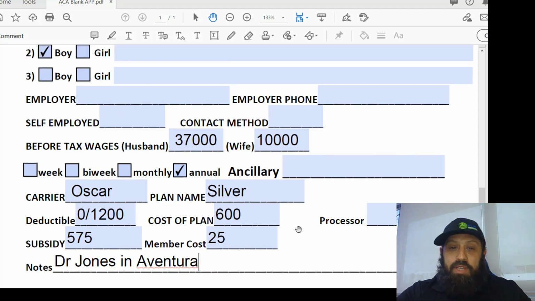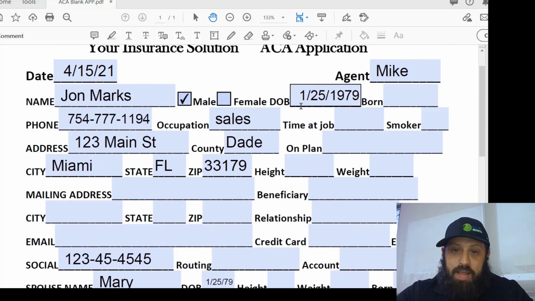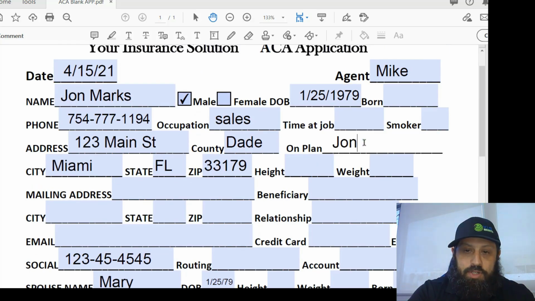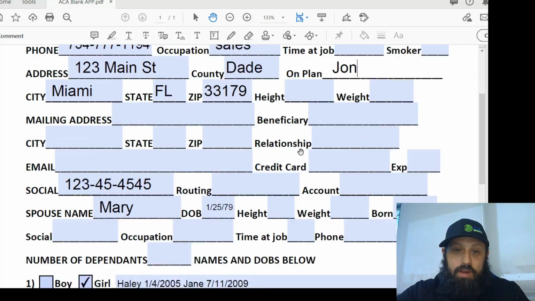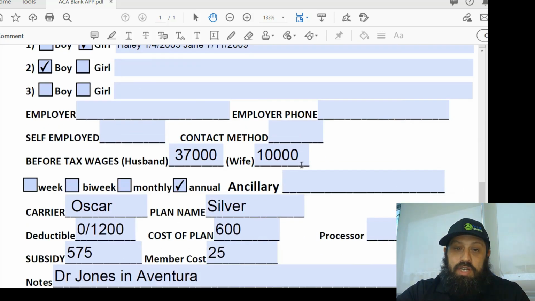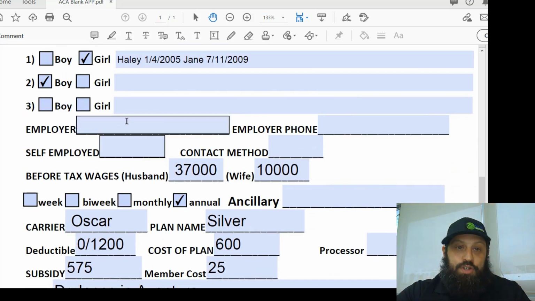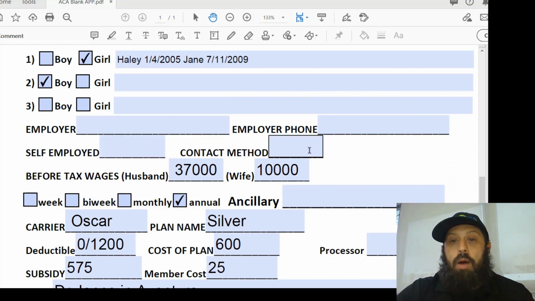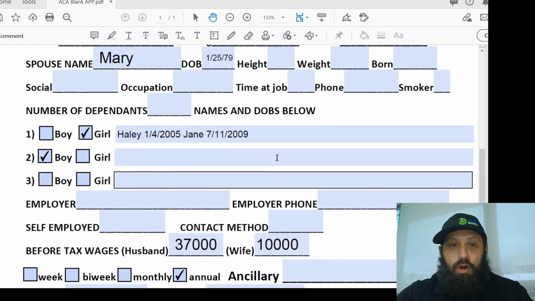So once you have the application, this is a full application. This application right now, with the exception of that, can be submitted. This is all I would need in order to get, well, not anymore, I don't have their job information, but you get the drift. That's pretty much it. Applications are simple. Once you get to a person wanting the insurance, this is the easy part.